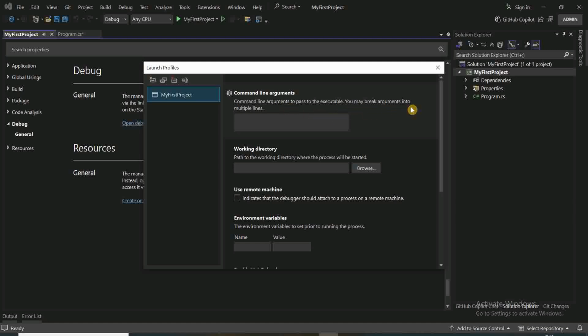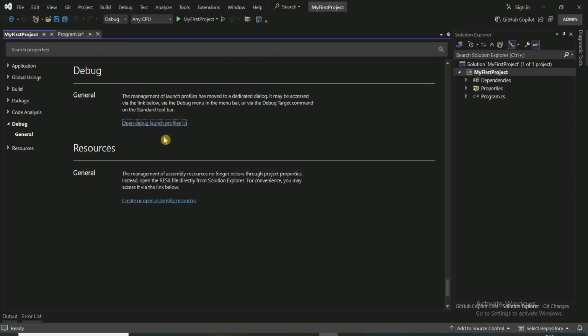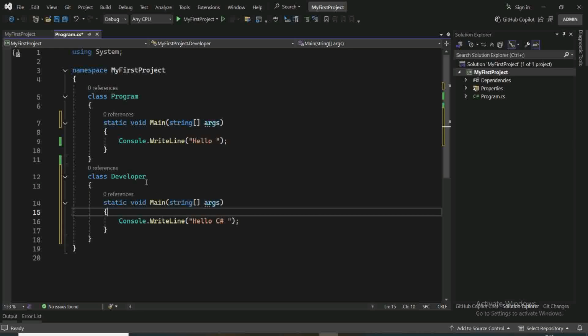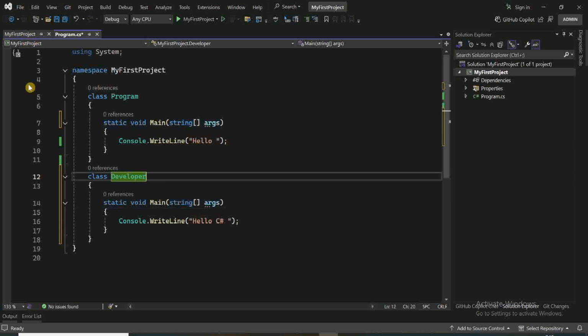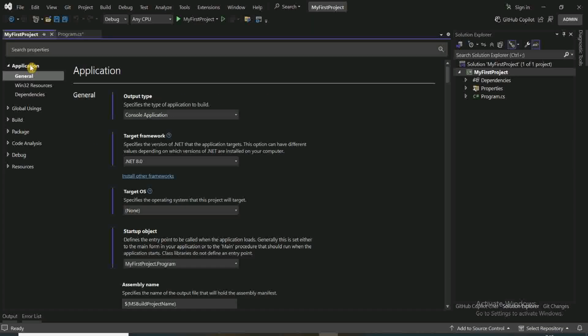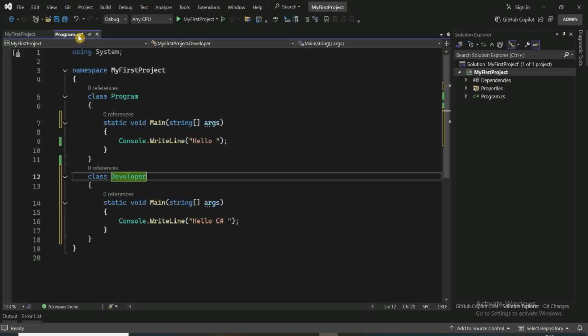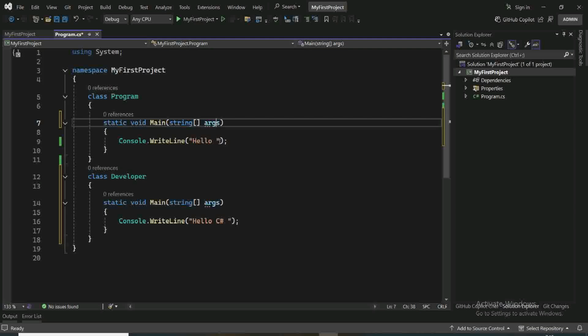You may break arguments into multiple lines. First we will pass a single value, like developer. First we have to check which class is working, which main method is currently running. It is the main Program method. We are passing the developer value through these arguments.